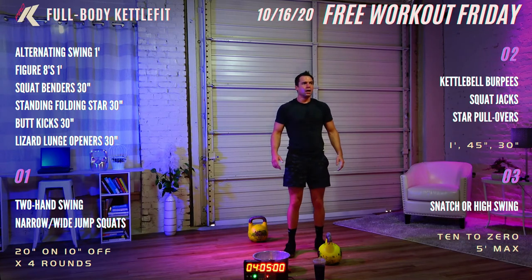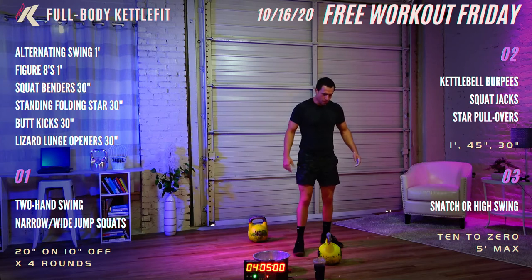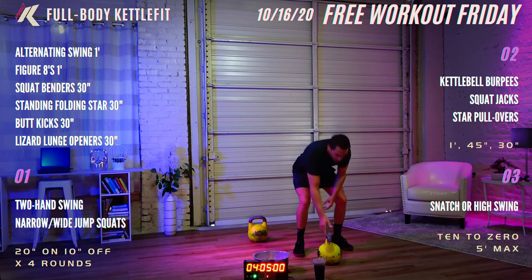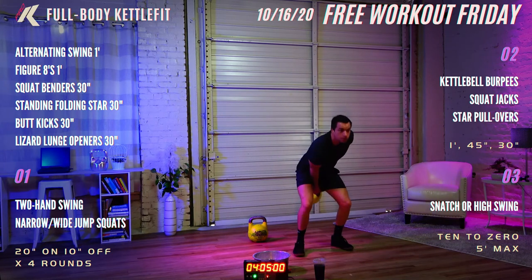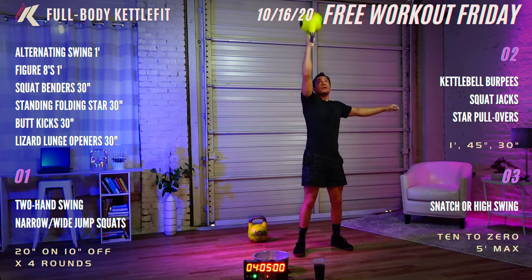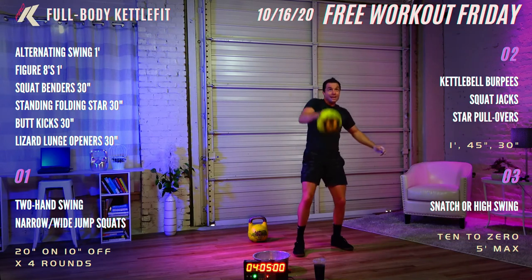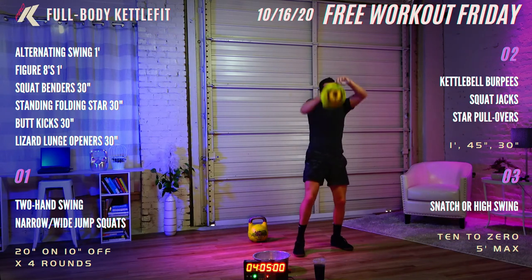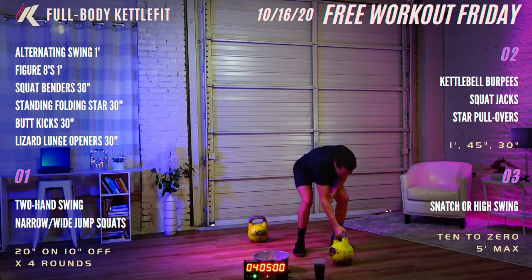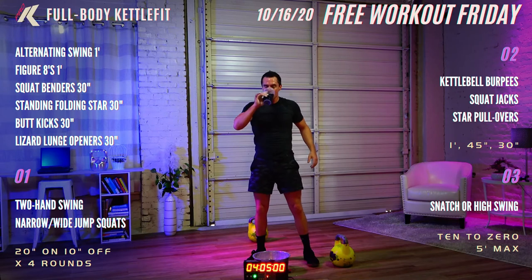So if you don't snatch, you can either do a bottoms up snatch if you have a light enough bell to do so, where it's that same high swing, but you're going to finish it off with the bottom of the kettlebell facing the ceiling. Or you can just do a high swing. So either way, great exercises, just without the tricky insertion.